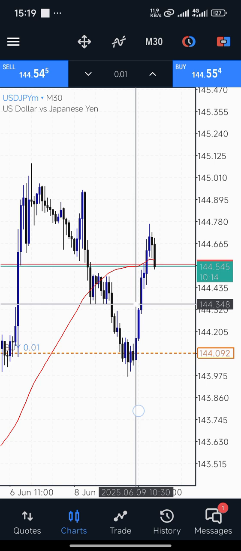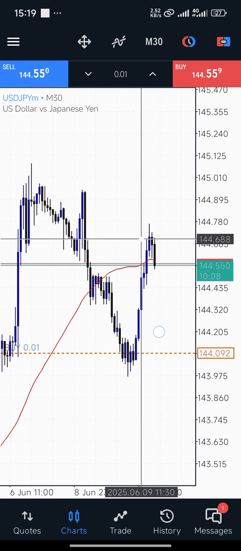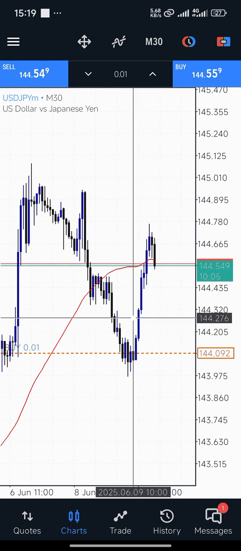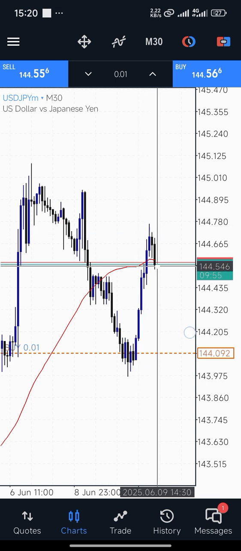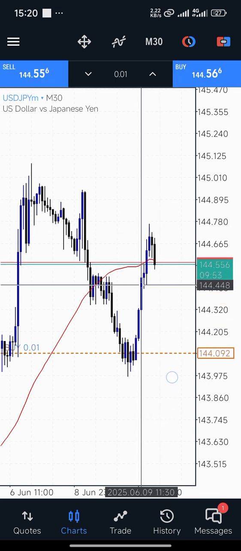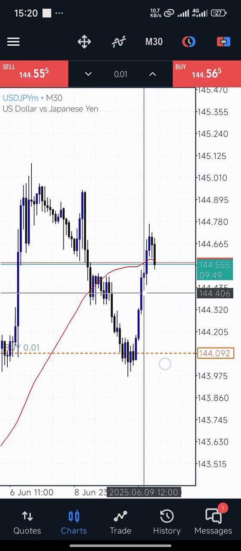But taking partial profit means that if you open maybe a lot size of 0.02 and you want to take partial profit, as this trade is here, let's say you want to take partial profit of 0.01. Now it's going to close this trade from where the coin's price is to where you entered the position. It's going to close that profit for you, then leave the remaining position to keep on going.